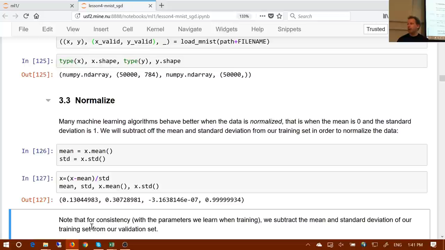So there's this idea of normalizing data, which is subtracting out the mean and dividing by the standard deviation. So a question for you. Often it's important to normalize the data so that we can more easily train a model. Do you think it would be important to normalize the independent variables for a random forest, if we're training a random forest?